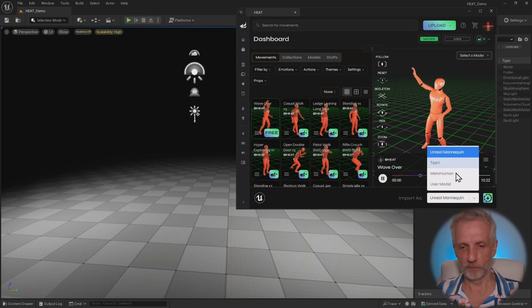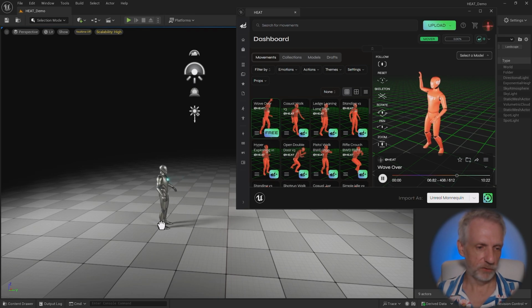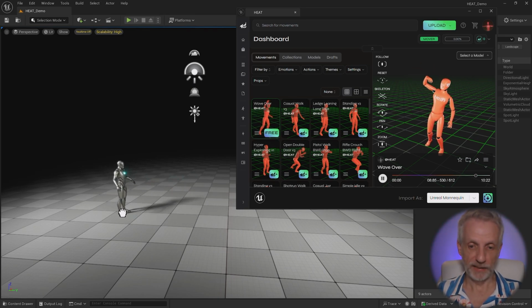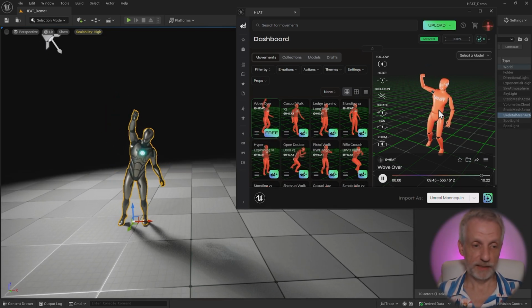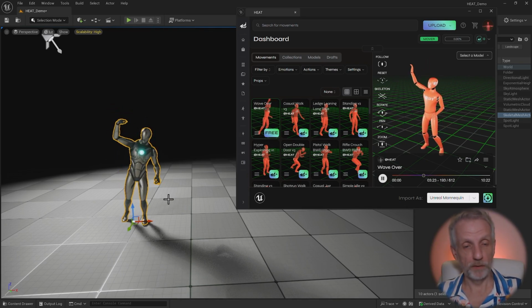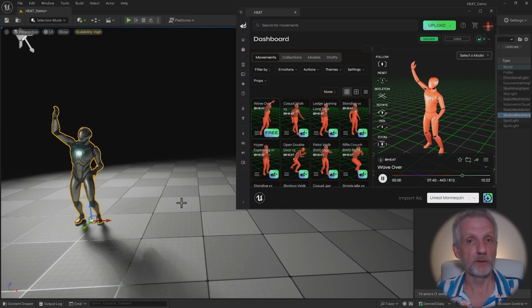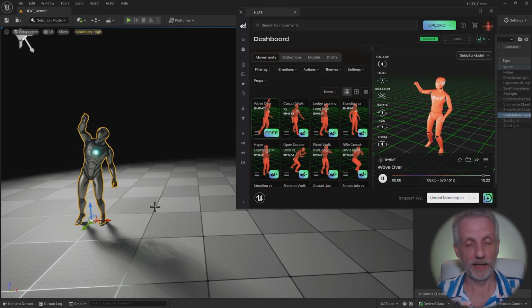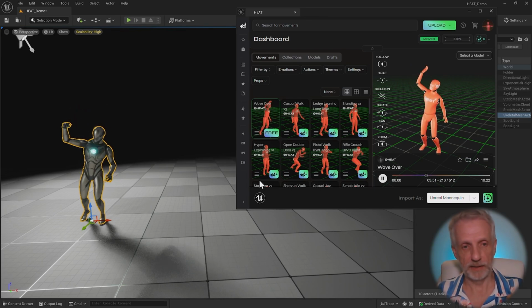Once you've selected what you need, you can left click and drag this directly into the viewport, and up comes Manny, namely the Unreal mannequin skeleton, and the animation is brought in, and there we go. Here he is doing exactly the same thing, but the animation is now already retargeted to be used on the UE5 mannequin, from where you can retarget it to your custom character, or you can just use live retargeting to get animations onto your custom characters by using live retargeting with the skeletons here.